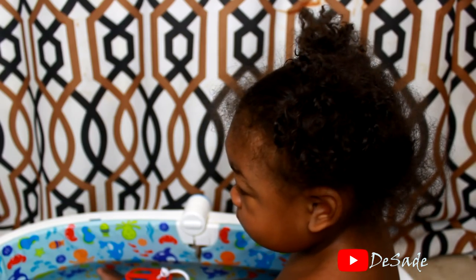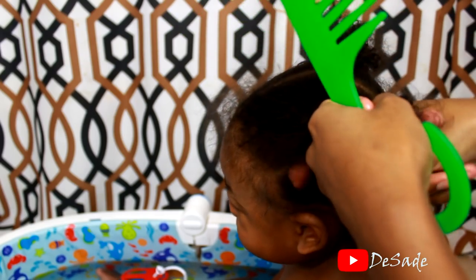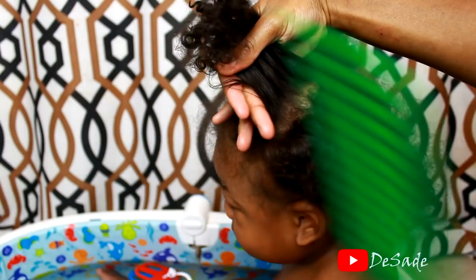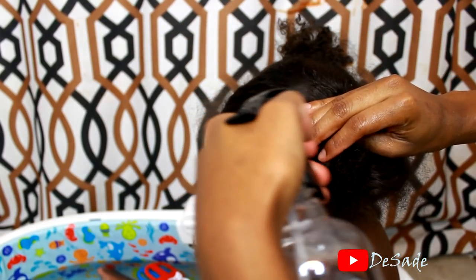I didn't want to go in like a maniac just forcing tangles out of his hair, but instead I'm just going to make random parts with my finger, take my spray bottle and spray it a little bit, and then I'm going to take the wide tooth shower comb and comb his hair out. And to me, when I wet it, it makes it easier for the tangles to come out.